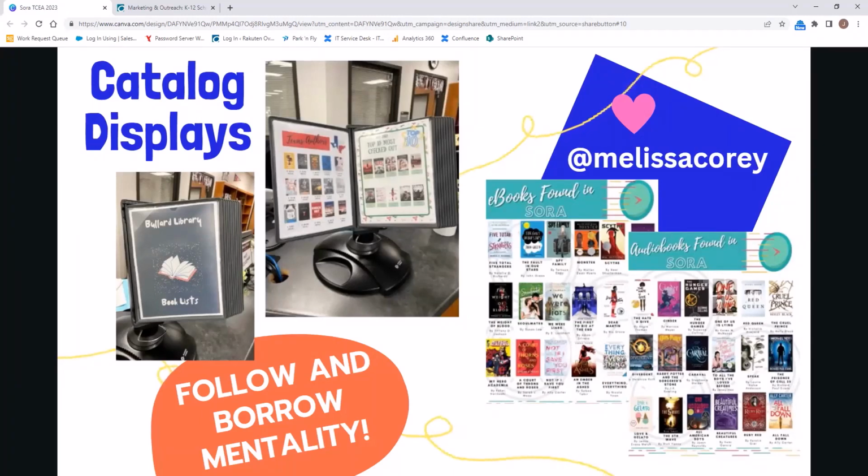Because she had that in the library, we actually had ELA teachers ask her for those documents, because they were like, oh, I can put those in my room, that have the books and the titles. I've made all of these and put them into my Office 365 so that I can share it. But look, I'm going to look right now so I can tell you it's visual book something from Melissa Corey. If you just go follow her, they're all right there, and she uploads new ones all the time.